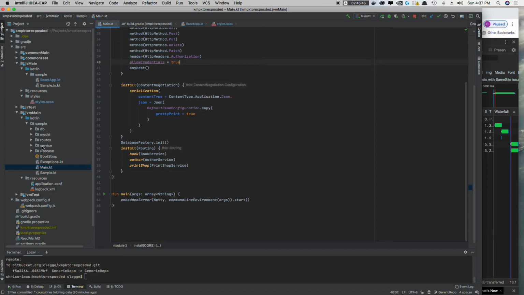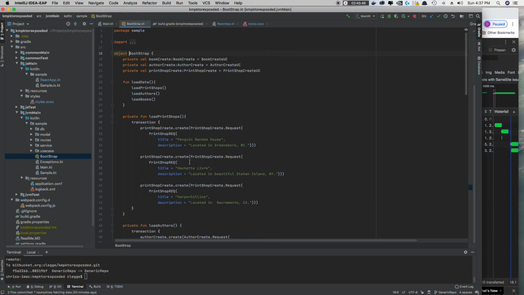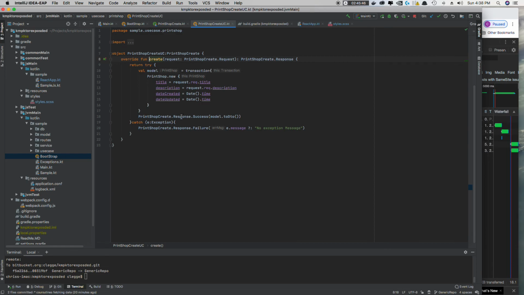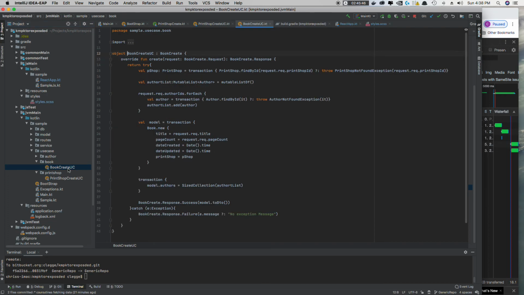If you can see, I created a little bootstrap here, and I've got use cases, and I got all these transactions, one after the other. I'm going to try and build out a generic repo to handle my models here. What'll be nice about that is I think I can get rid of some of this boilerplate, because you can see here transaction, transaction, transaction.